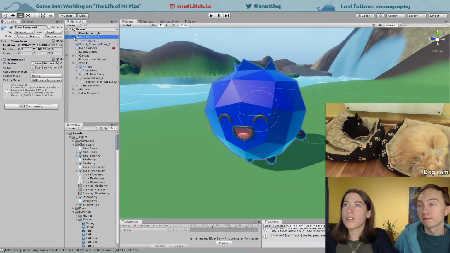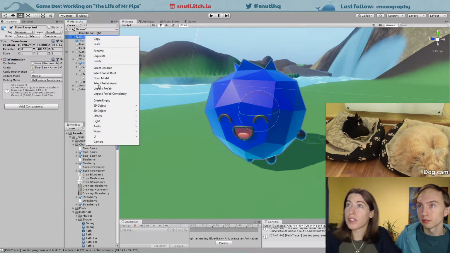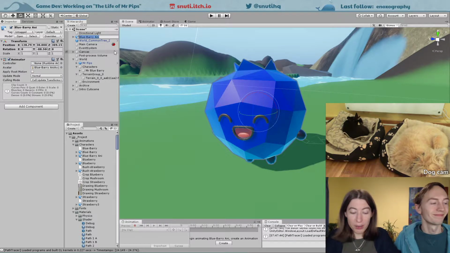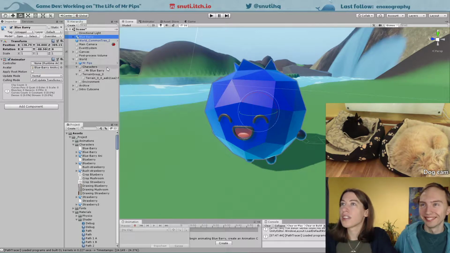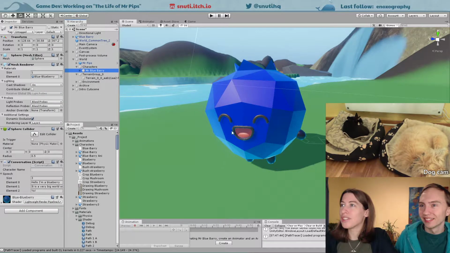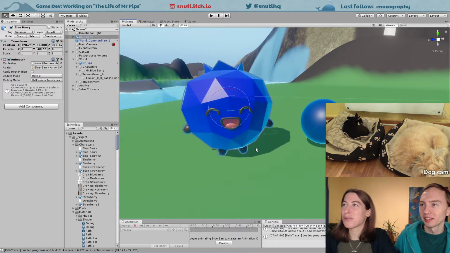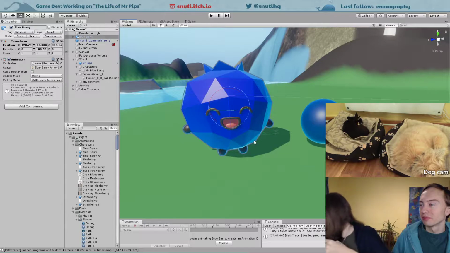So I don't like the fact it's called Blueberry Annie. So I'm going to rename him. And since I can't use Chris's keyboard, I'm just going to type it out. Blueberry. There you go. So the original Blueberry versus the new Blueberry. I think we've made quite an improvement. Yes, definitely an improvement.